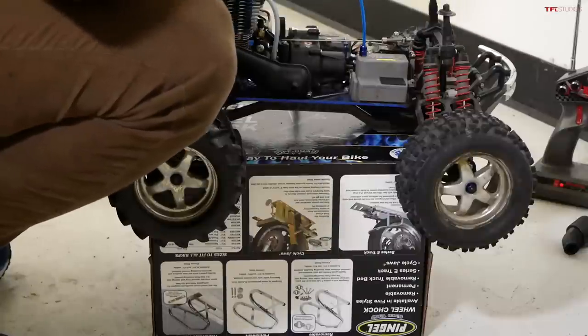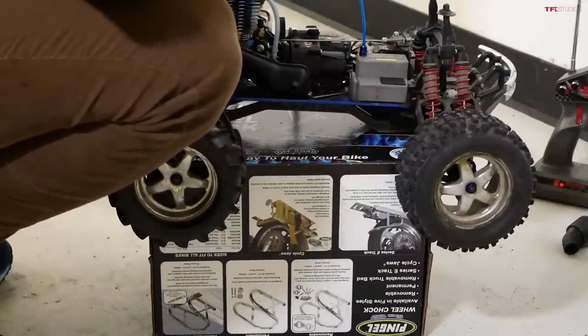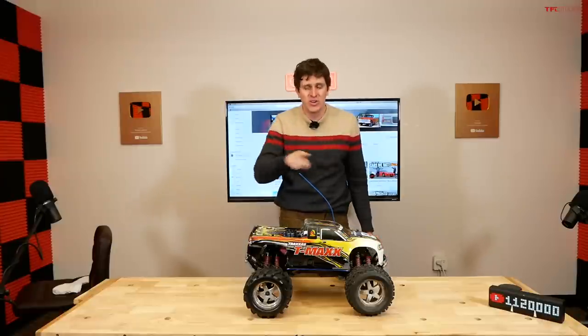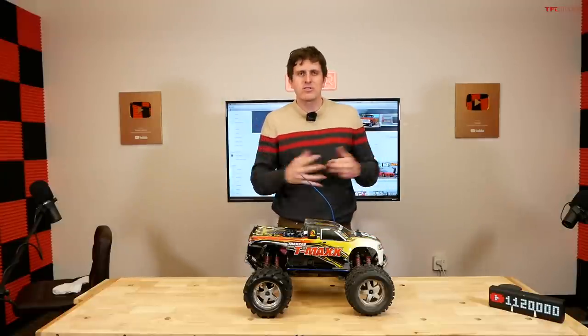It's kind of sketchy, but I'm gonna actually pull the fuel line that goes to the exhaust. I'm gonna blow into it as hard as I can to try to get fuel up to the carb. I think it's still probably a little gunked up. Fingers crossed.